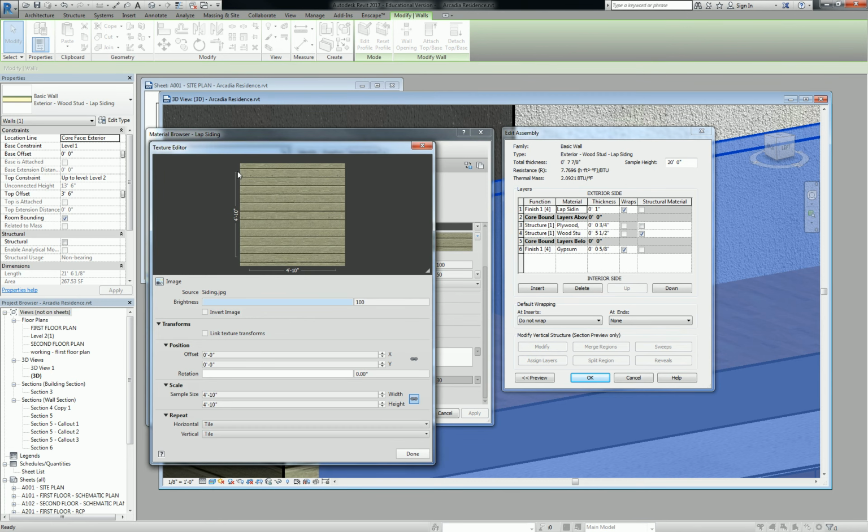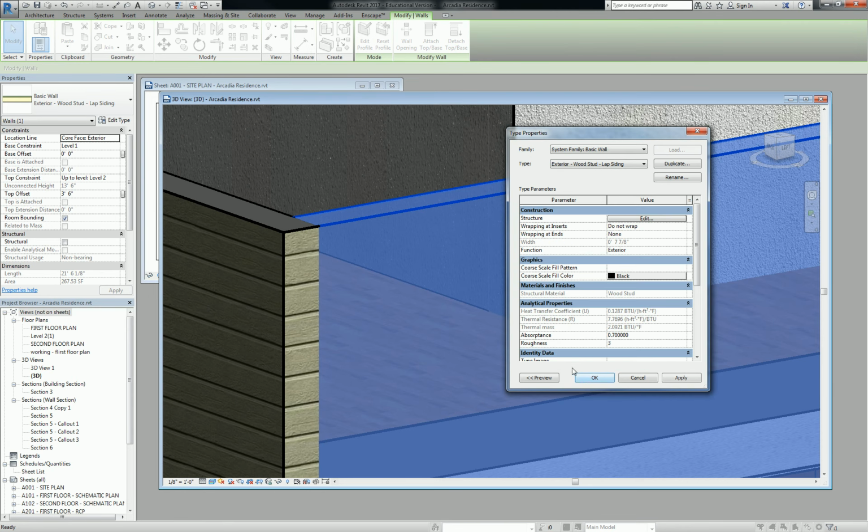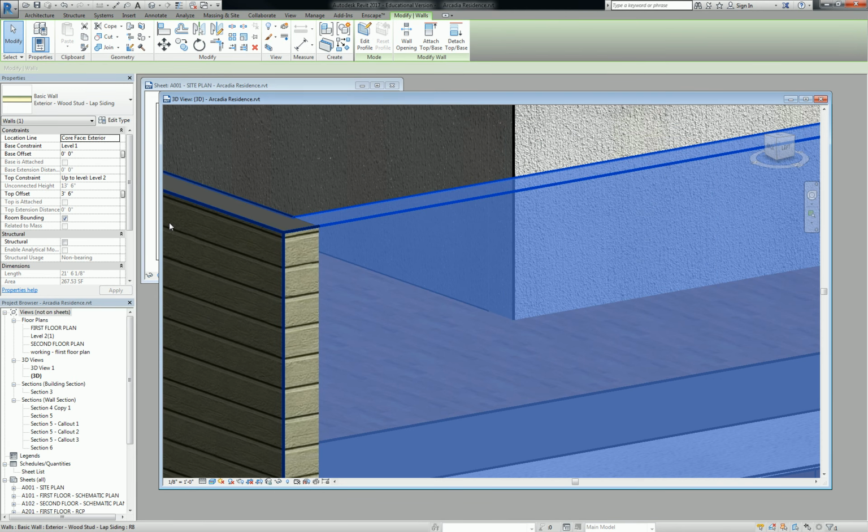I think what we want to do is calibrate the top of this. So let's move our Y offset down. There we go. Something like that. Okay, so I moved the Y offset down so that the alignment of that 4 foot 10 inches matches exactly. So then done, hit OK, hit OK, hit OK. Oh, I'm going to nudge it up a little more.